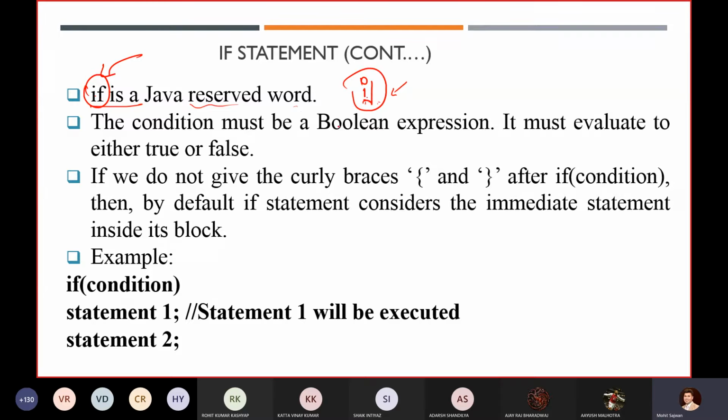Whenever we write an if and whatever condition we write there, this condition should give us a Boolean result. Boolean result means it returns either the true value or the false value. Other than that, it will not return anything. If we write any other value, let's take an example.